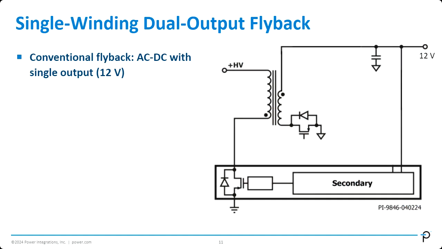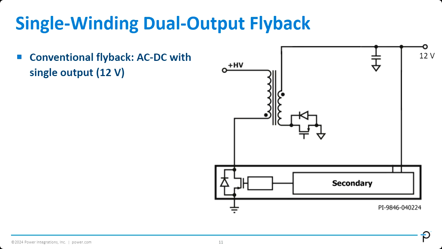Okay, let's dive into the details of how exactly InnoMux-2 works. I'd like to show you some demonstration of, for example, the current flow and the voltage and current waveforms. Before jumping into the InnoMux-2 circuit, I'd like to start with a very simple single stage, single output flyback circuit, because the InnoMux-2 circuit can actually be derived from this circuit.